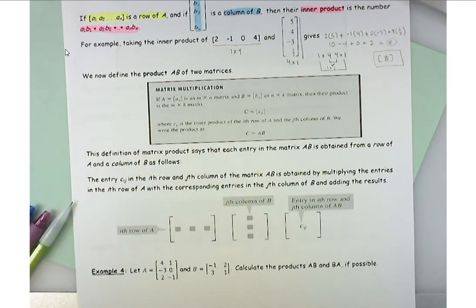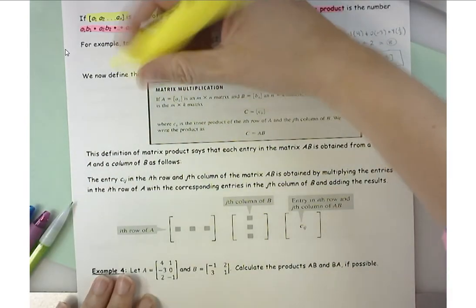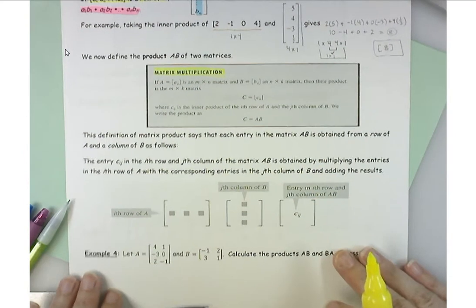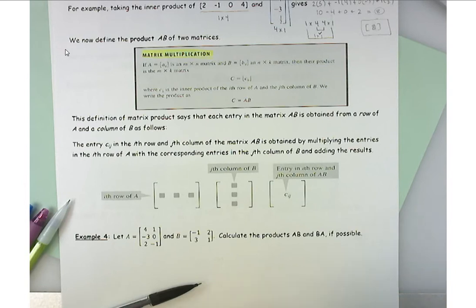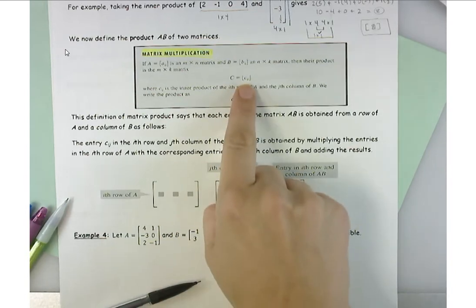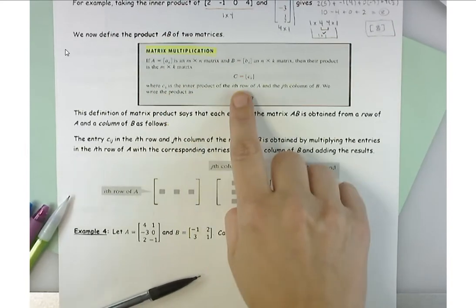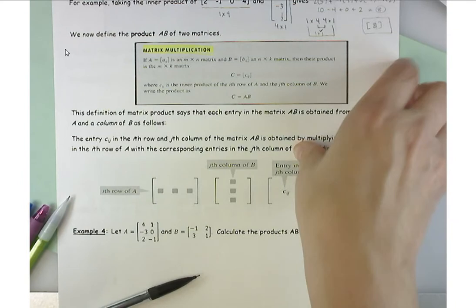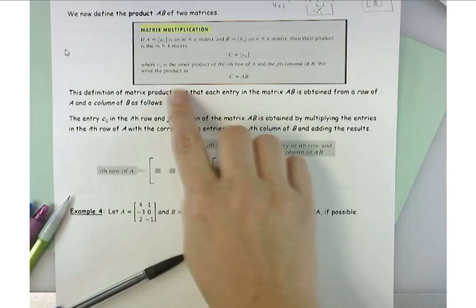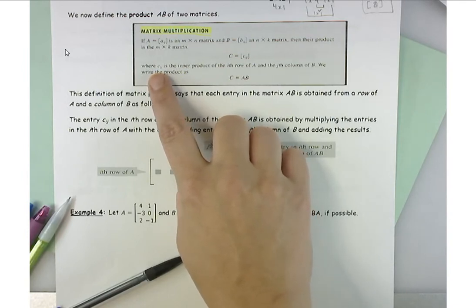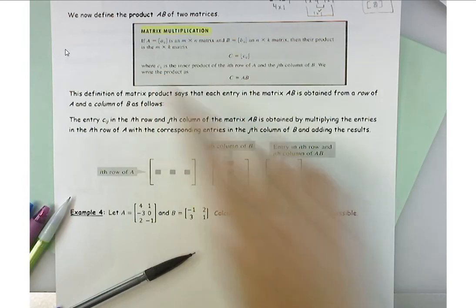So here's how the book defines matrix multiplication. If you have a matrix A and a matrix B, their product is going to be the m by k matrix, which we call C, and it contains the elements Cij. And then Cij is formed from the inner product of the ith row and the jth column. So that's a little bit confusing, but let's remember what we know about the ith row and the jth column. Remember when we were doing the entries and we were doing like 1,1, 1,2? So the i represents the row, the j represents the column.